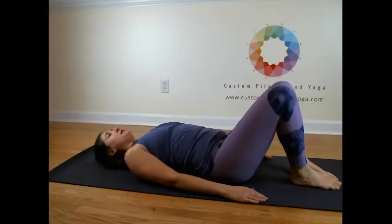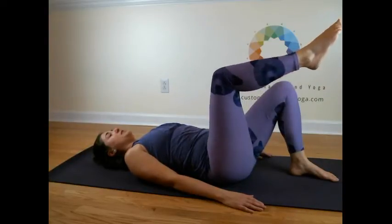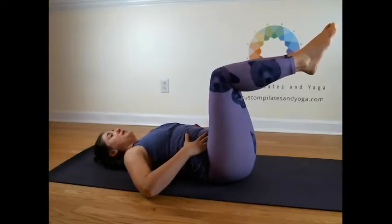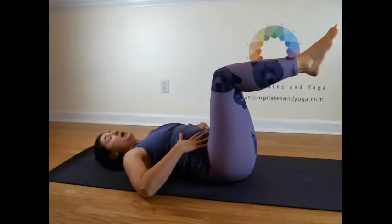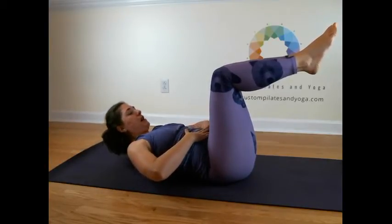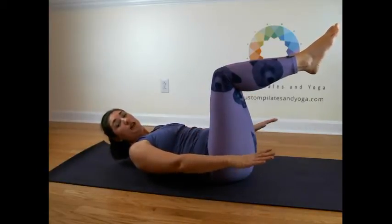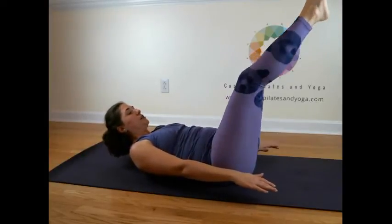Find your very best neutral position with broad collarbones. Inhale into the sides of the ribs to lift one leg up to tabletop and then the other. Take a moment, check with your hands. Feel that your abdomen is compressed down toward your spine. Head nod. Exhale, the rib cage pivots to lift up. Make sure those abs are still down toward your spine, that something didn't let go, and now you've got a peak. And the legs reach out.